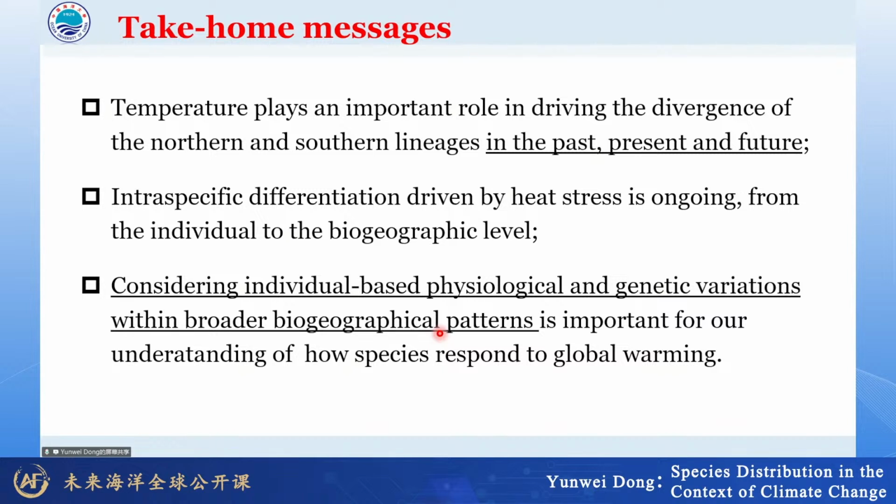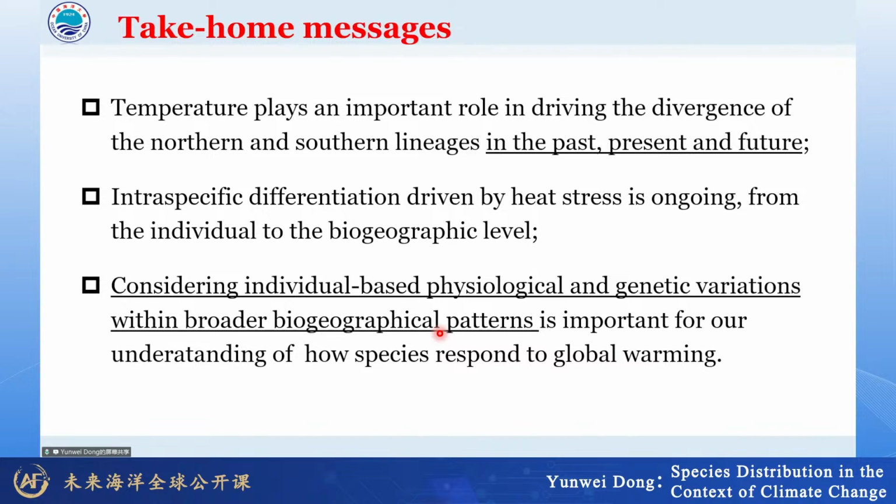Why does the difference happen? One thing is physiological plasticity. That means acclimation. People living in different environments for a long time will have different thermal tolerance. We can use alcohol drinking as an example. If you keep drinking, maybe you can drink more. If you don't drink for a long time, maybe you drink less. That's acclimation. The other reason is genetic.